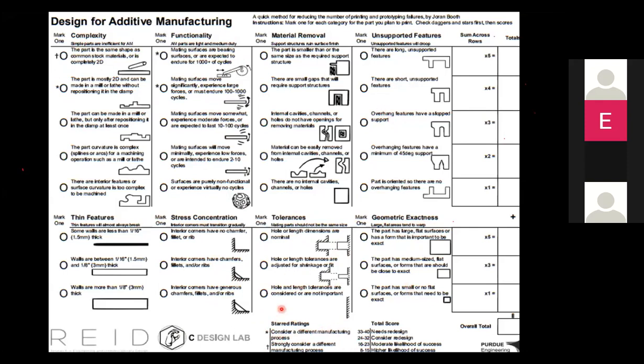That score will dictate whether you want to stick to the same design, or you want to have minor modifications in the design, or have altogether a different manufacturing process. Meaning the design should be modified right from scratch, or at least with minor or major modifications. So your score will dictate whether it can be additively manufactured in a single go or not. Then you can evaluate your design for additive manufacturing.